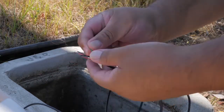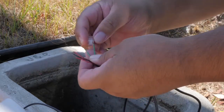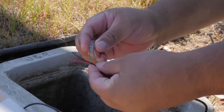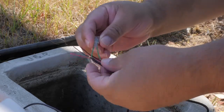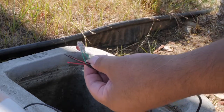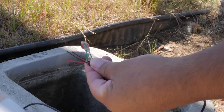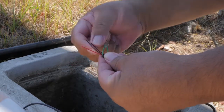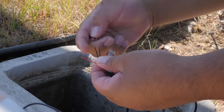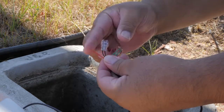The kit comes with Scotch Locks. Insert wires into Scotch Locks with the clear side up. This makes it easier to see when the wire has gone all the way through and bottomed out in the Scotch Lock. Once the wires are in place, use the UR crimping pliers to crimp it together. Do not use needle nose pliers as they might damage the Scotch Lock. Make sure some gel extrudes from the bottom of the connector. Use this same process with all three pairs of wires.